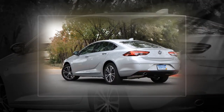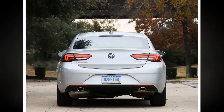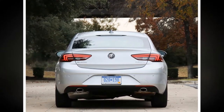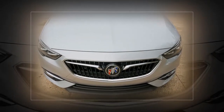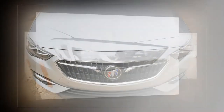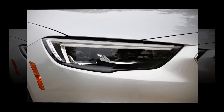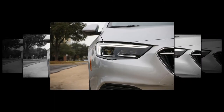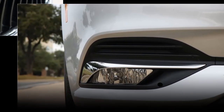Push it a little in corners and it sticks. Push it a little more and it keeps sticking, with minimal — if any — protest from the 245/45R18 Continental ProContact TX tires as they help the Regal hustle around corners at speeds one would never attempt in a Grand Prix or Lucerne. We were surprised by how unobtrusively the lane-keeping assist system functioned when we clipped apexes. Another surprise was how reassuring and communicative the brakes felt — seriously, they're great. Though few Regal buyers are likely to explore the outer reaches of its performance envelope.